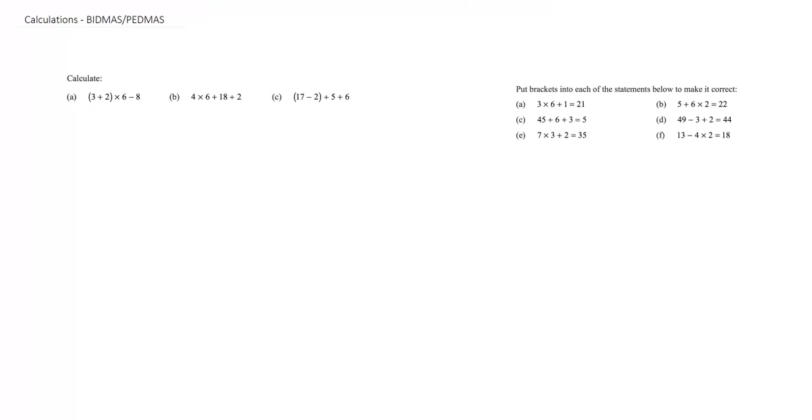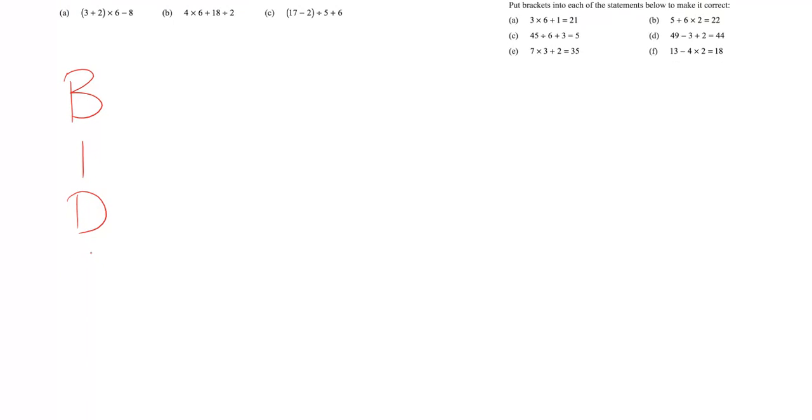So in this video, we're going to have a look at the rules of BIDMAS or PEMDAS, depending on where in the world you're from. So this applies to calculations when you're not sure of what order to do things in. And so BIDMAS stands for, we do the brackets first, then we do the exponents or the indices, if you're from England like me.